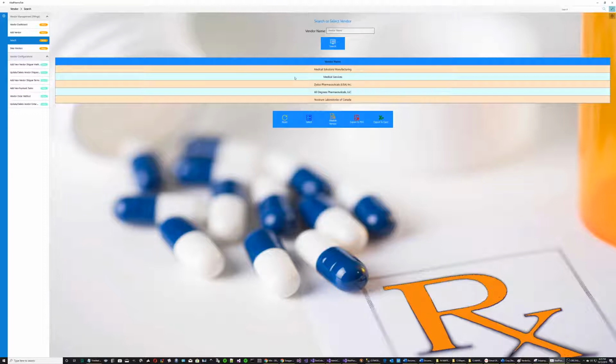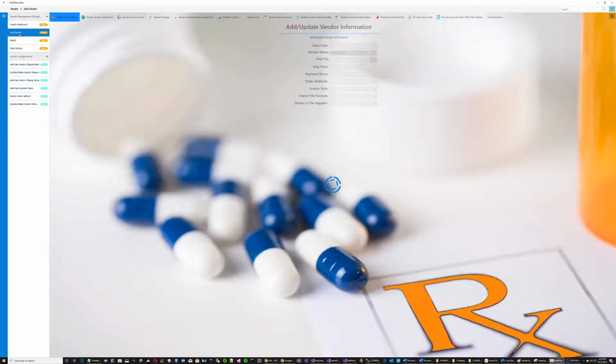The way we do this is you click on add vendor, and it will follow the rest of our standard forms where you enter all the information in the tabs, and then you get to the last step with the finish and save, and then you can save your information. Here's the big thing. If you look at the bottom right here, it says vendor is a supplier, and it's a drop down, and if you're on the Android, it will be at the bottom of the screen. You will say yes or no.